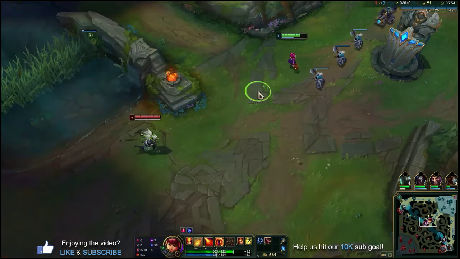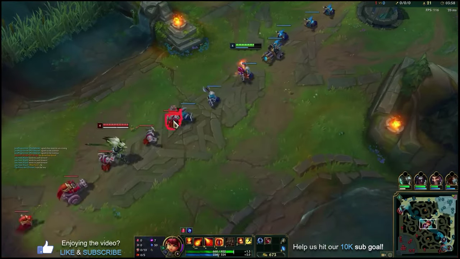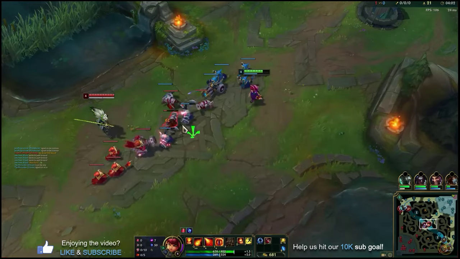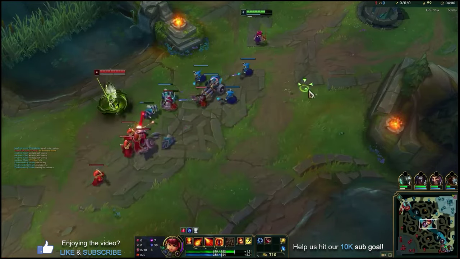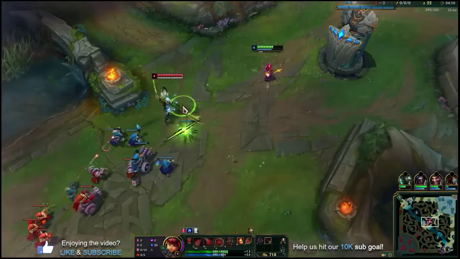Farm-wise, we're doing okay. We're beating him farm-wise, so it's just about staying patient in this lane phase. Level 6, I feel like we have a window to kill him here, especially if we break his passive. I just don't want to shove this wave, so we're going to let him try and throw a tornado out here. He's going to look for... Yeah, of course it hits me.